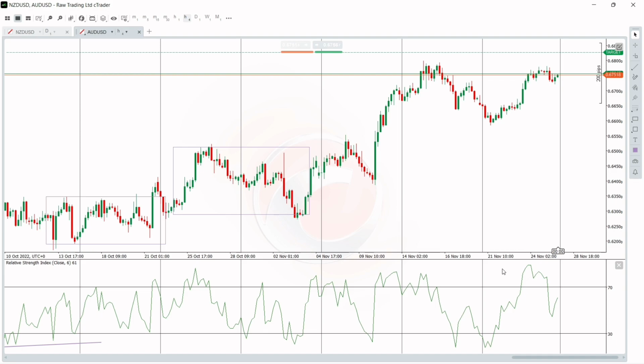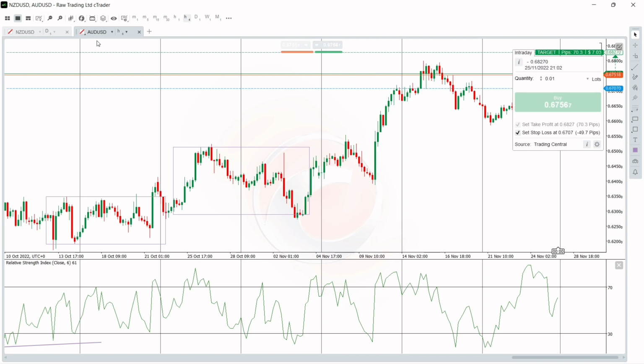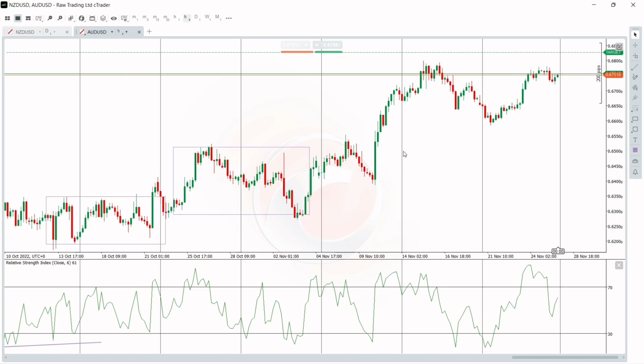So one way of identifying changes in price is using divergence in forex. Divergence in forex is when the price of the current pair moves in one direction and the technical indicator like the RSI moves in the opposite direction. If you look at my chart now, I'm on the 4-hour time frame of the AUD/USD, and if you look at price around this level, you can see that as the indicator gives that clean low, price here gives that lower low. So this is a sign of divergence in price.